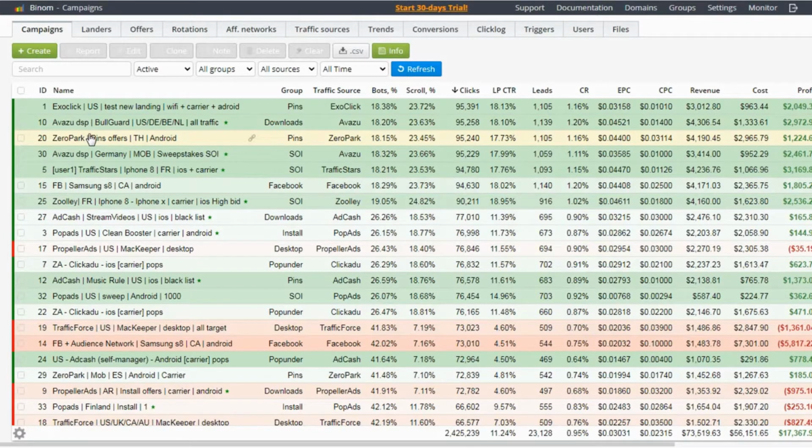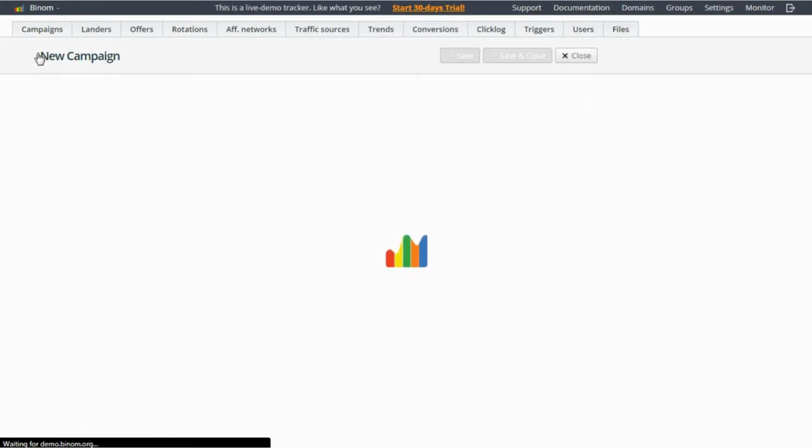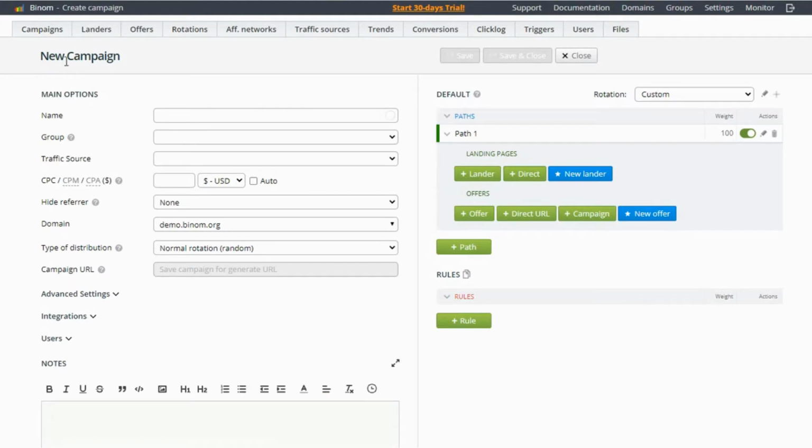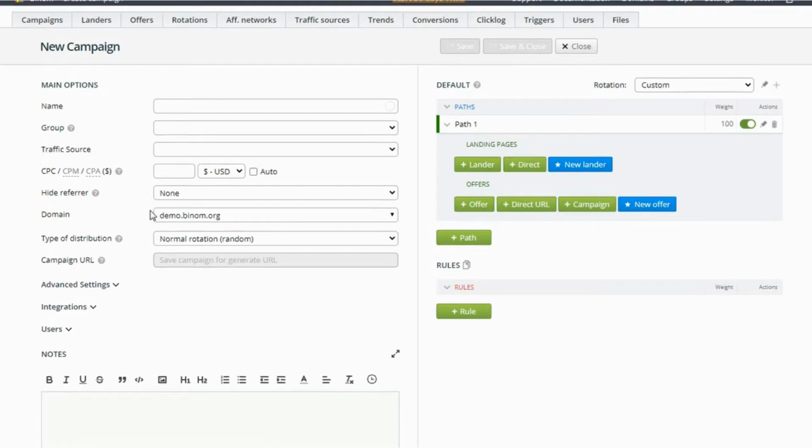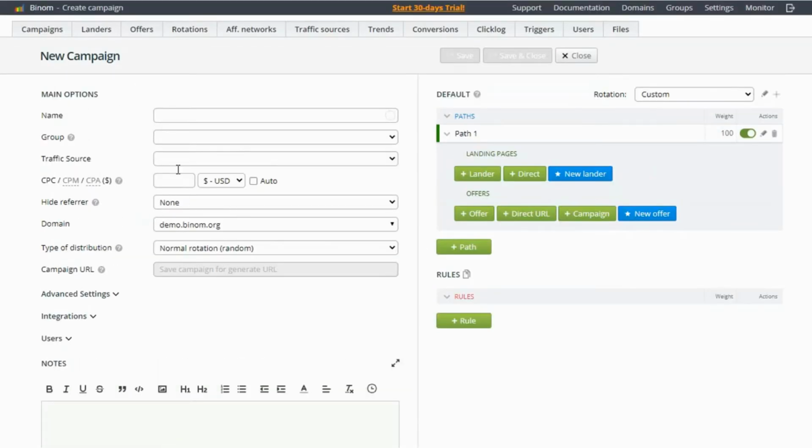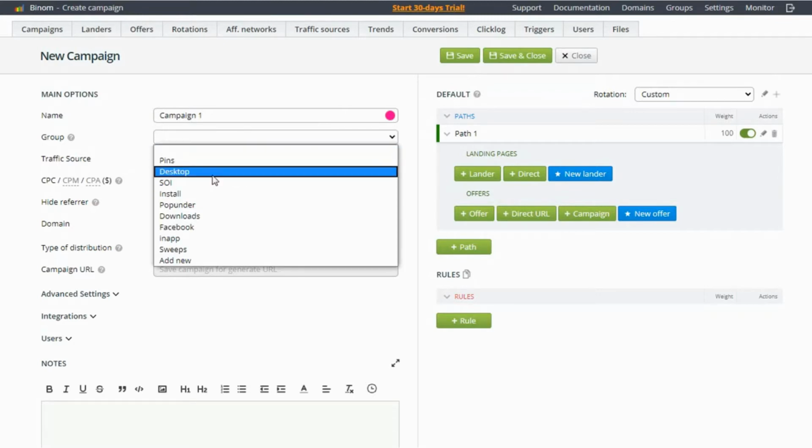Let's head to the section where there's daily and regular work campaigns. Click create and start filling in the details. It leads you to the new campaign page. On the left of the page set the basic parameters of the campaign. Name. Type the name in the right corner of the box. You are given an option to change the color of the campaign name. Group. Select the group to which you will relate your campaign.